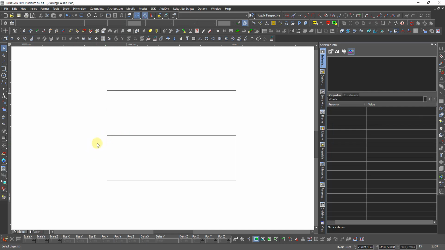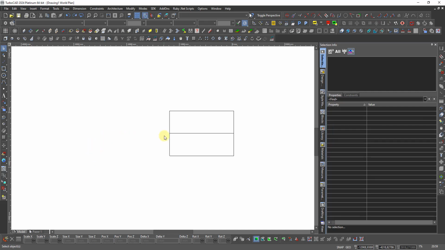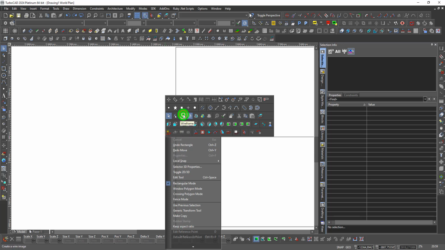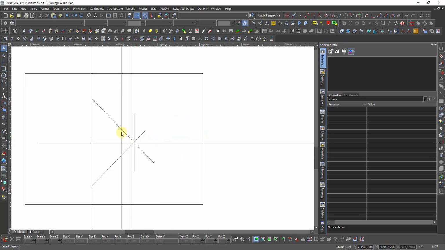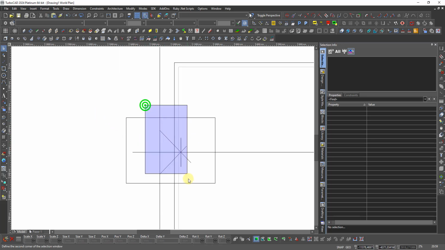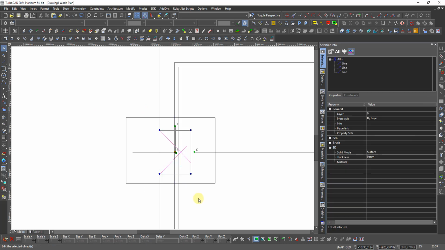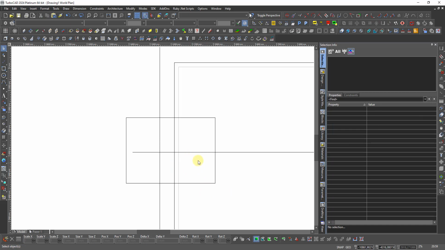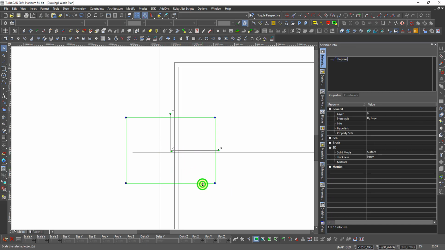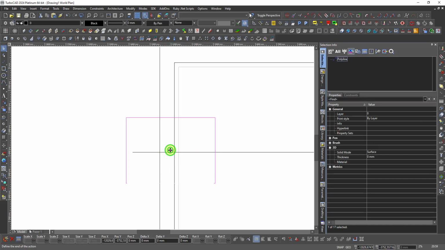What did I do now? Control Z. I'm in hidden line. I have already made this, but it becomes stupid when I should show the wall. So then I take this and this should now be in the viewpoint of this one.